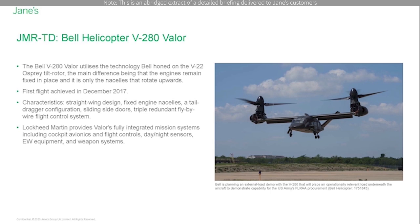Bell has achieved many accomplishments in its V-280 development including forward flight of more than 300 knots true airspeed, more than 110 flight hours, more than 225 rotor turn hours, and greater than 50-degree banked turns. The aircraft has also demonstrated a 4,500 feet per minute rate of climb, sustained flight at 11,500 feet, a single-flight ferry of more than 595 kilometers, and in-flight transitions between cruise mode and vertical takeoff and landing.